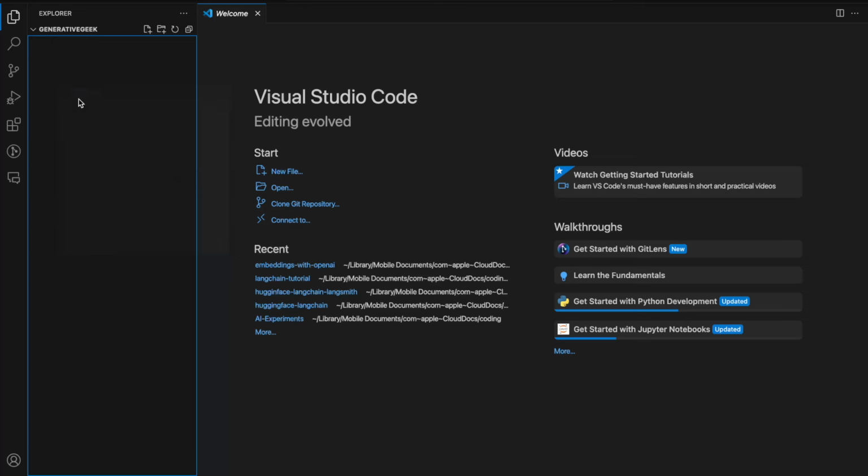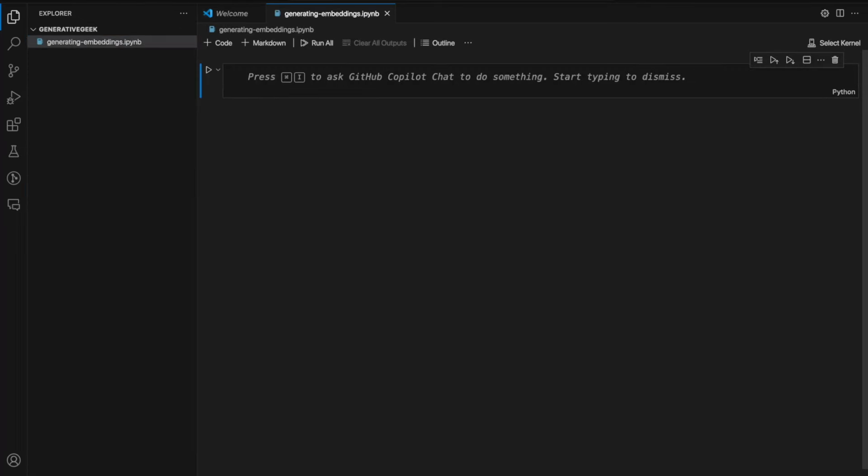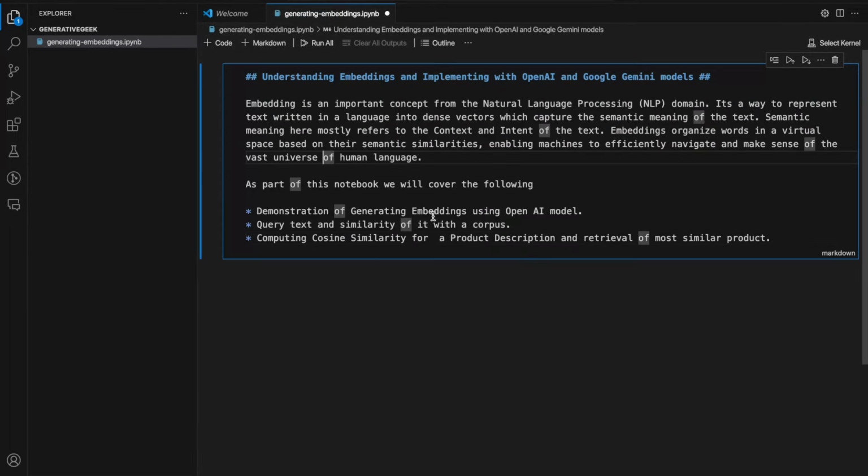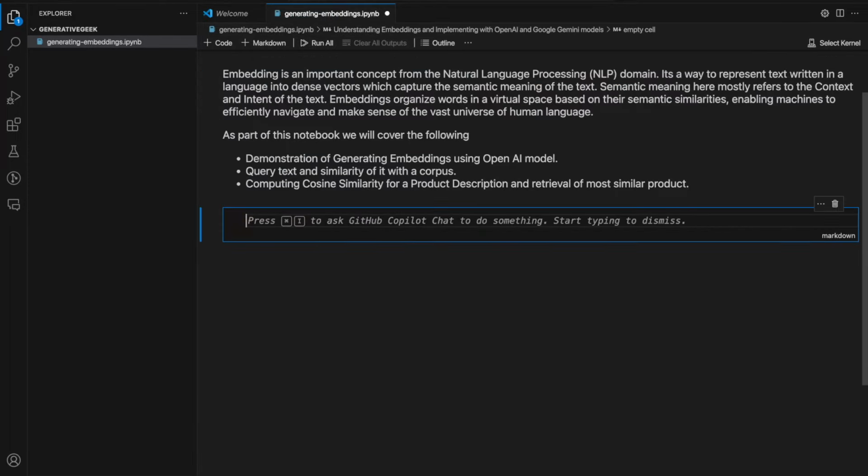What we'll do is I'll just open up a new notebook and we'll call this notebook generating embeddings.ipynb. And I'll just write down some text here. So what we are going to do as part of this notebook, and I'll do the coding step by step with you. If you are following, my sincere recommendation is that you do the coding along, or you pause the video in between and try to do the coding yourself. That'll give you a lot of confidence, right?